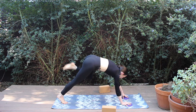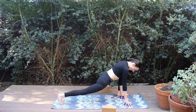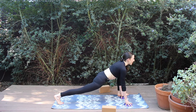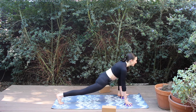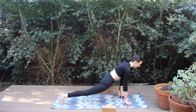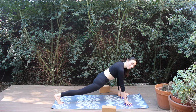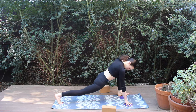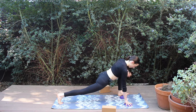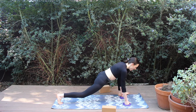Exhale, wide lunge, go ahead, step left foot outside your left hand. Taking that moment to settle in, press the right quad up. So you're energizing the back leg. Maybe take a little rock here, shifting forward and back. Breathing effortlessly into the bowl of your hips. And then right, finding stillness.